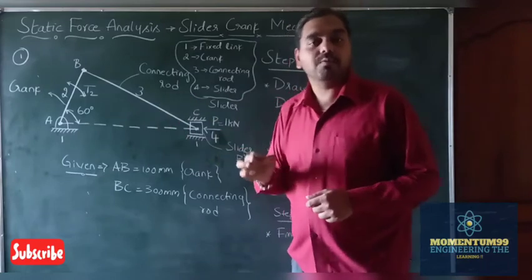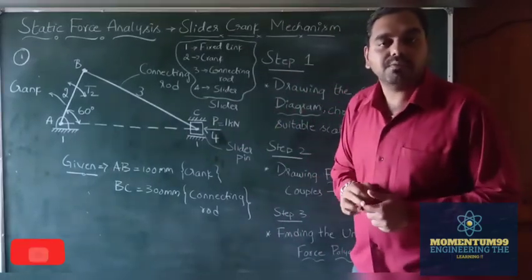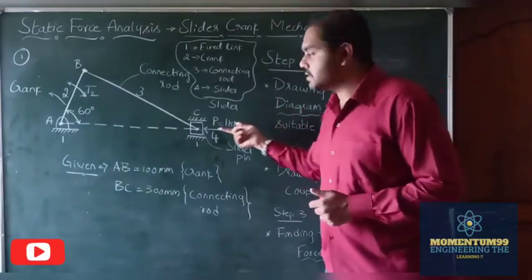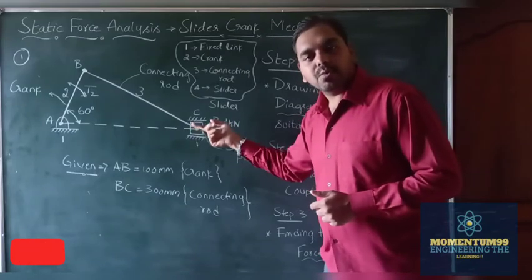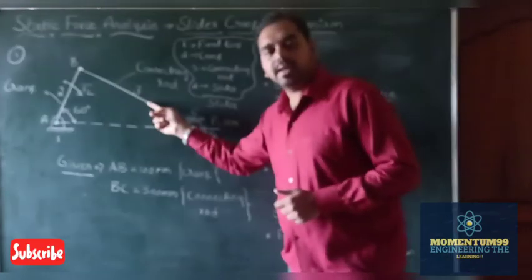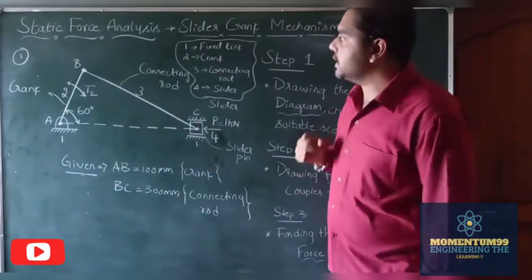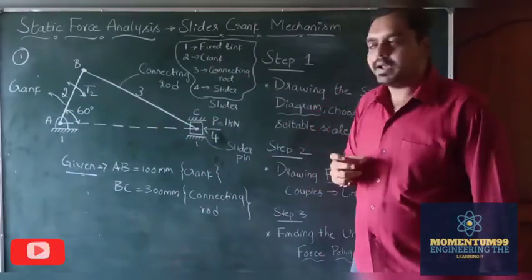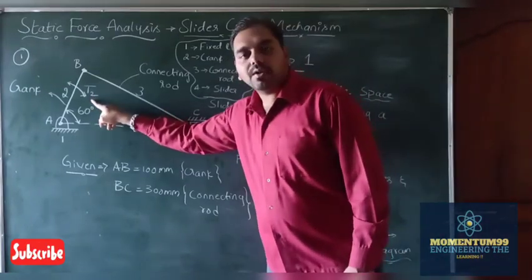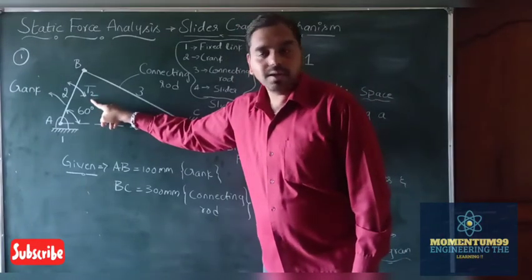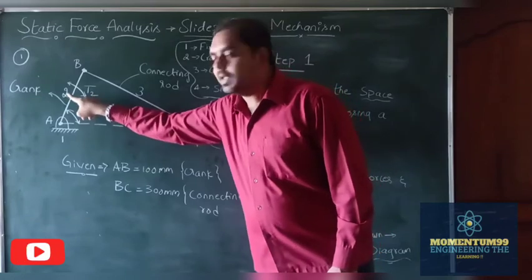It's only important where you are applying the force. Now, since you are applying the force at the piston, the motion from the piston will be transferred to the connecting rod and then to the crank here. So in this case, studying the static force analysis, you need to find the torque that is being generated at our rotating link here. That is the torque T2 generated at the link 2 here.